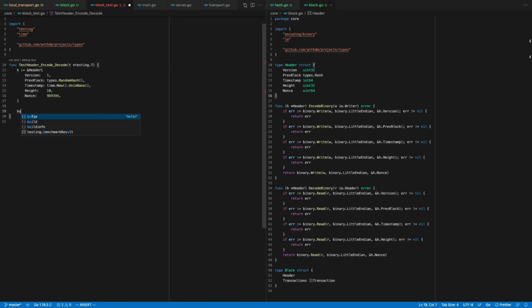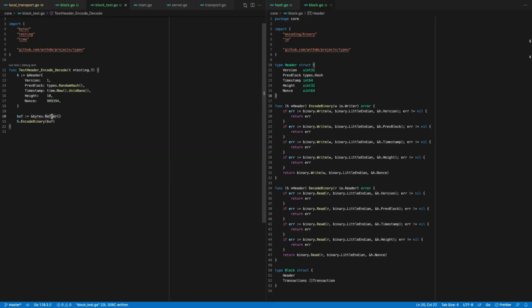And then we say buff is bytes buffer, like this. And then we say encode binary, and we give it a buff. So that's the reason why it's so interesting. Right now we put in the buffer, because buffer is a writer, but we could basically encode binary and put in a connection into it.